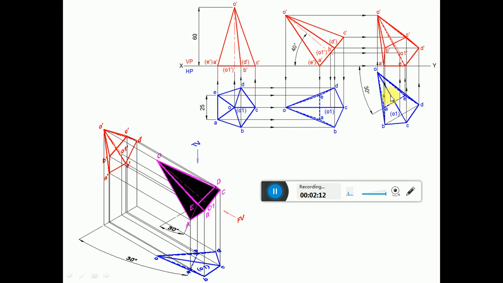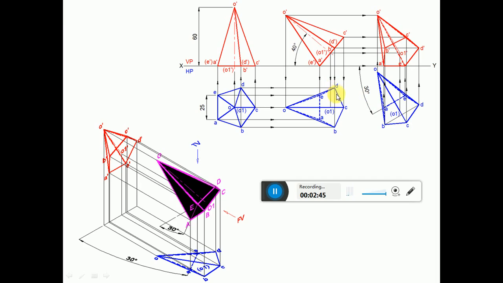From this point you transfer that by using the compass. Once you get this point O, then from O you measure the distance of OC. From O you cut it on this line to get this point C. Once you get this point, then you measure the distance from O to O1. From O you mark that point O1 here. Similarly, you measure the distance from O to this point. From O you mark that point by using the compass.